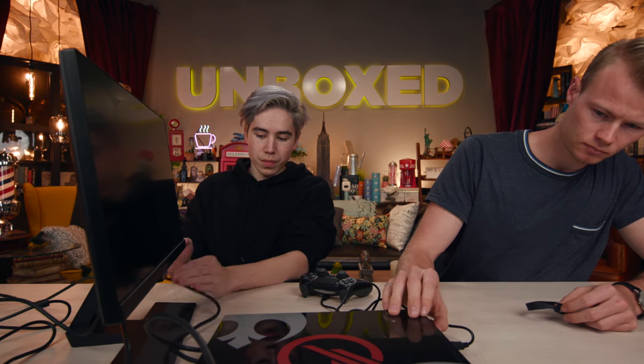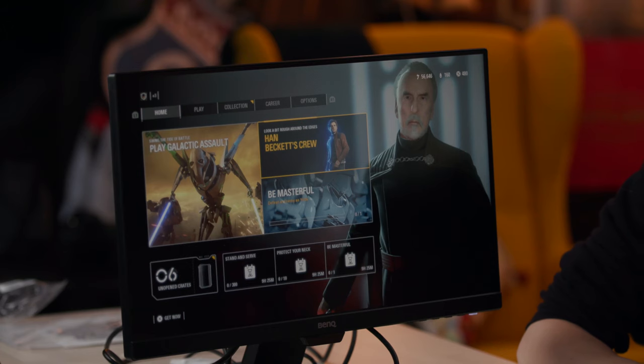So let's turn it on. I mean, there's buttons here at the bottom. There's five selections as well as the power. Ooh, BenQ, eye care. I don't know what that means. Protect your eyes. All right, so we've loaded Star Wars Battlefront to get a feel of how the monitor reacts. Now, the 5 millisecond delay time isn't actually that bad when you think about it. It gets really bad when it's like 10 plus milliseconds, but 5 is livable. From a competitive standpoint, you do want 1 millisecond or sub 1 millisecond. We'll see how the display looks.